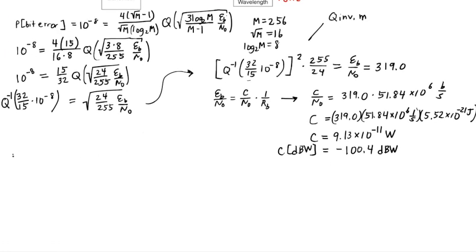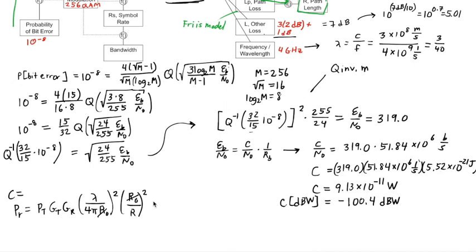So, let's put up the Friis model. This is one case where it doesn't matter what R0 I pick because I'm using the free space model. The R0 squared in the denominator cancels with the R0 squared in the numerator. We're also going to need to put in this loss, 1 over L. And we're going to take all this information from the graph. We've got 10 watt transmitter. The GT and GR were 20 dB. 20 dB converts to 10 to the 20 dB divided by 10, or 10 to the 2, or 100. So, times 100 times another 100 for the receive antenna gain. They're both the same.